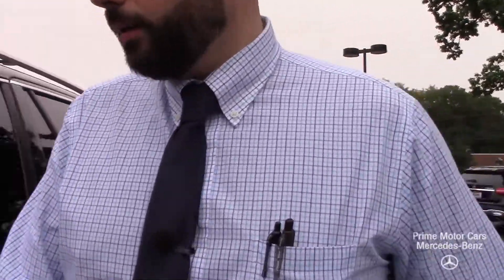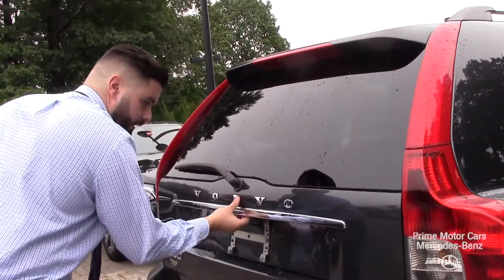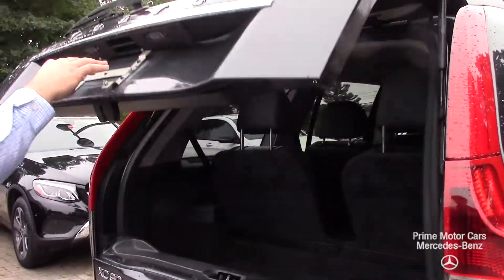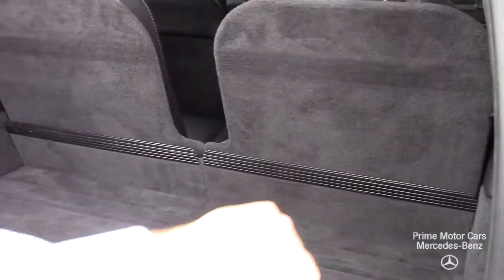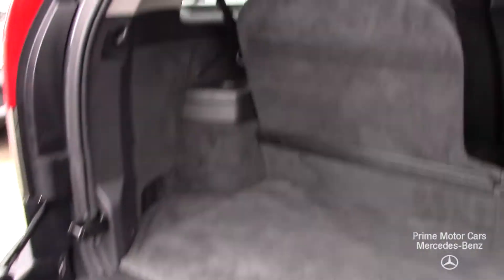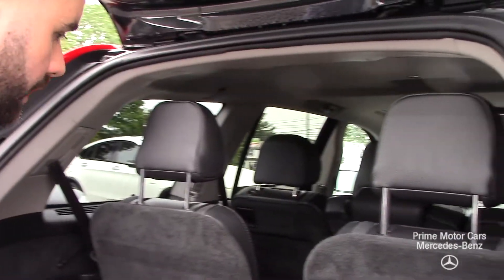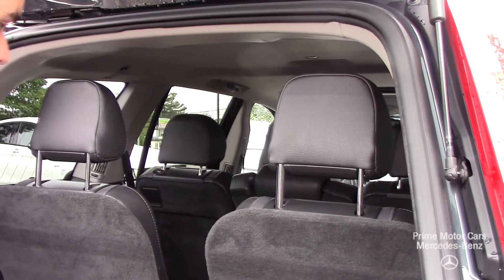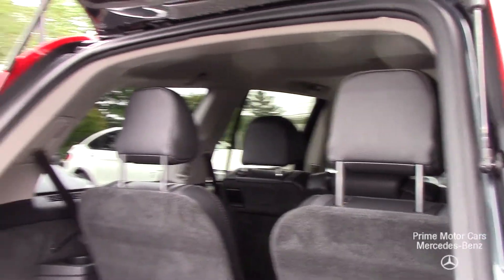Let's take a quick peek here in the back to show you that third row. I like the Volvo back hatch — you get this option where two thirds folds up and then you get that bottom that folds down, kind of a nice little seat. But the third row is already up. So decent amount of space there — the captain's chairs, the bucket seats for the third row, and a decent amount of space in there for sure.